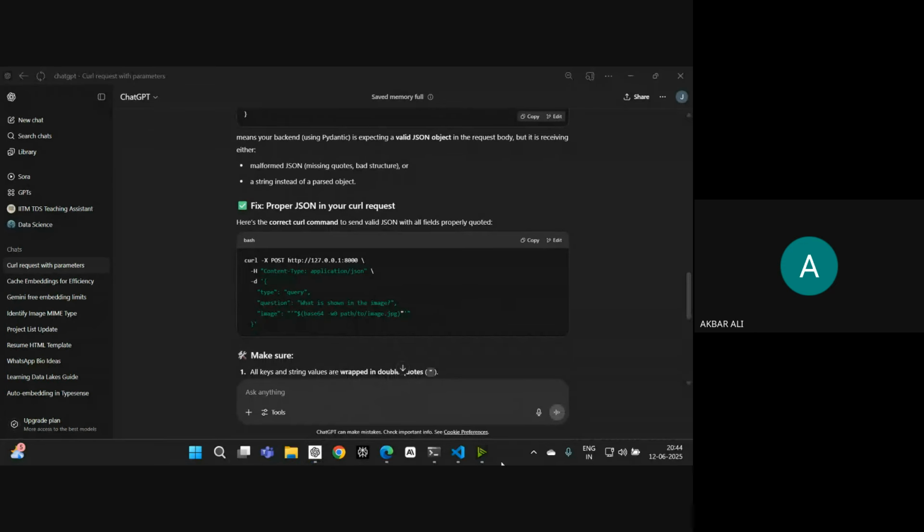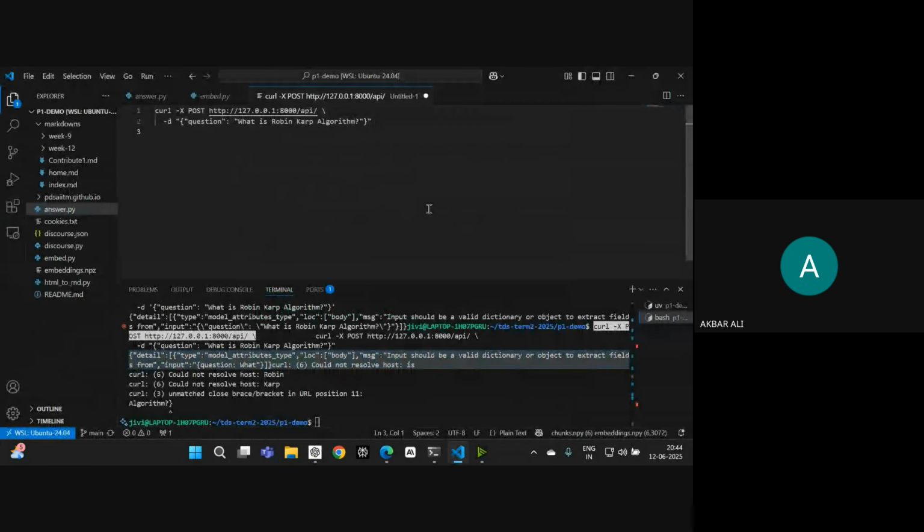I think the JSON that we are sending is in double quotes. I think it should be in single quotes. Yes, it will. I think, sir, in the curl command, the JSON that we are sending should be in single quotes. Earlier it was in single quotes. That's why I tried with double quotes.